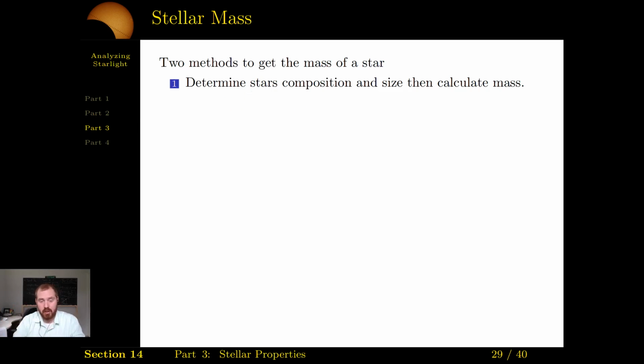I know there's hydrogen, to about this amount, helium, I know there's some calcium. Say, what are its components? How big is the star? Add up its mass, calculate its mass. You just say, how much is there? How big is it? There's its mass.